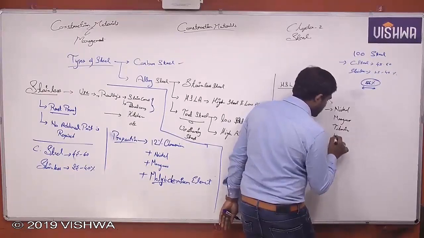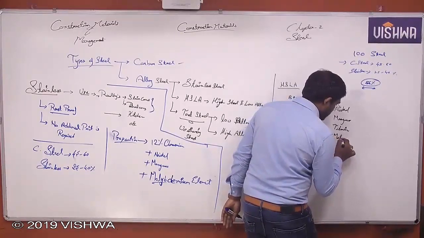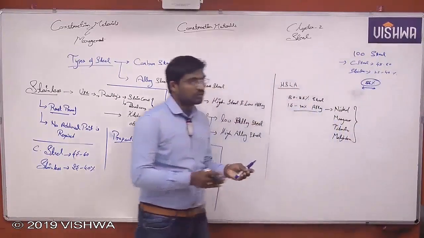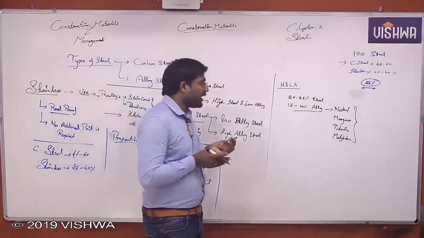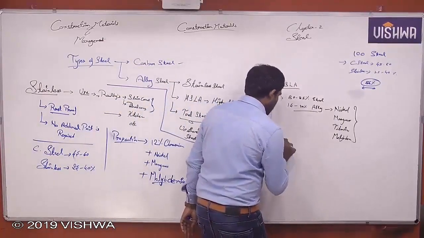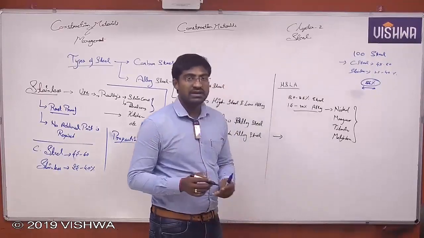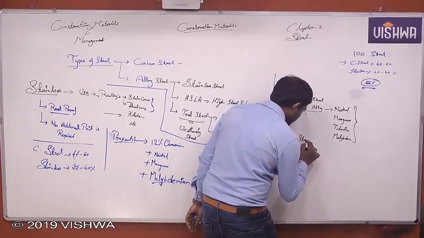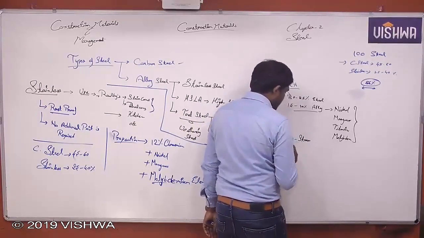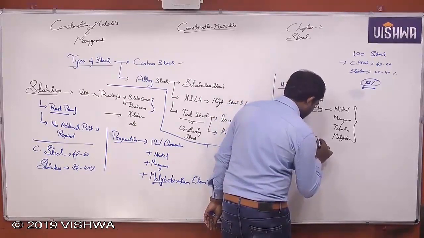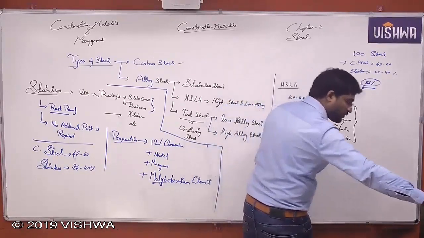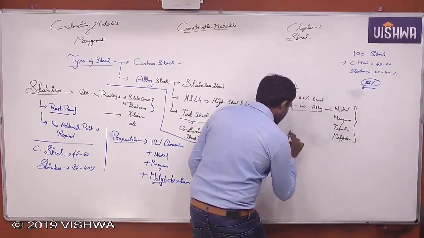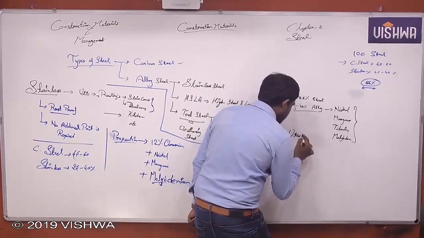And the elements like molybdenum. So these are the alloys that are generally added to your high strength steel. Now, what are these high strength low alloy elements? In general, these are prefabricated or pre-stressed element cables we'll be using. We'll be going with the uses, where it is used.